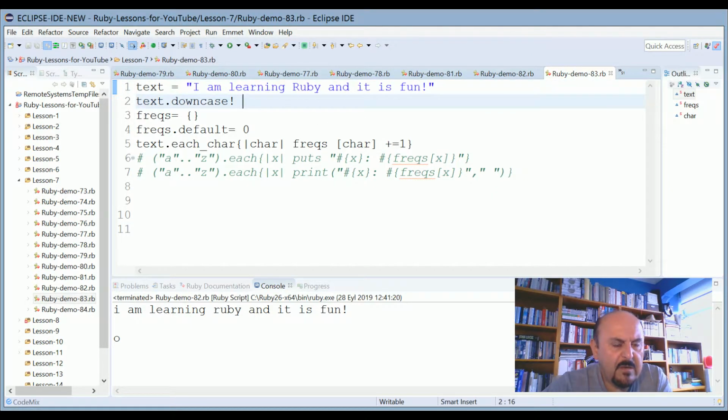And here I define a hash structure to be empty. freqs.default still equals 0. With this iteration, I would like to find out how many times each letter is repeated in this string.